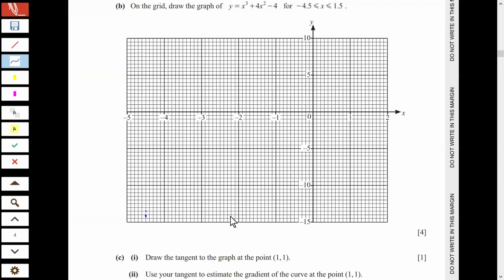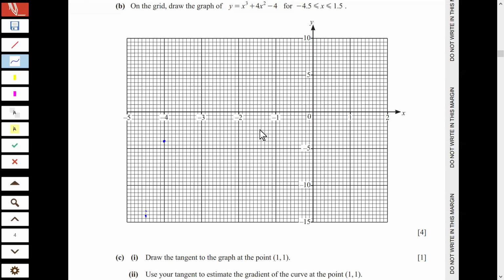And the next point here, (-4, -4), which means x is -4, y is -4. So here on the x-axis, -4. And here on the y-axis, just like I said, two of these units represent 1, 1, 2, 3, and 4. So we have to come here and locate this point as our point.